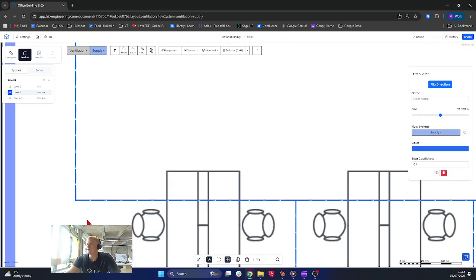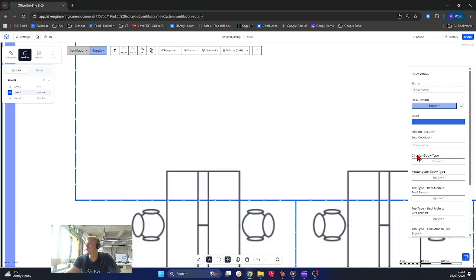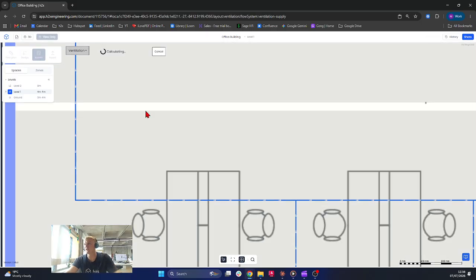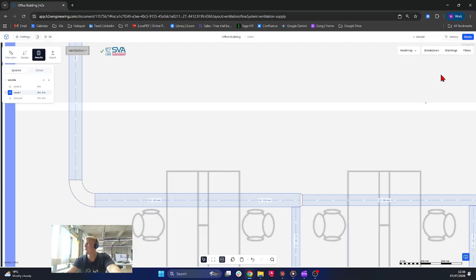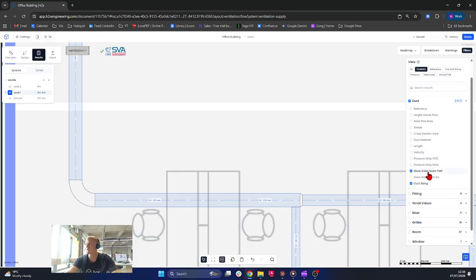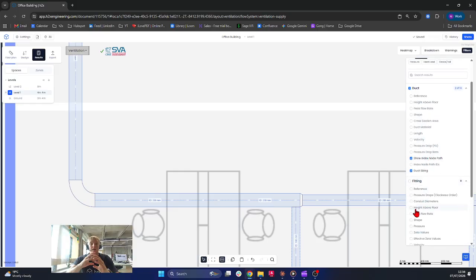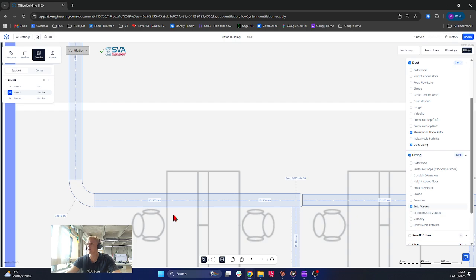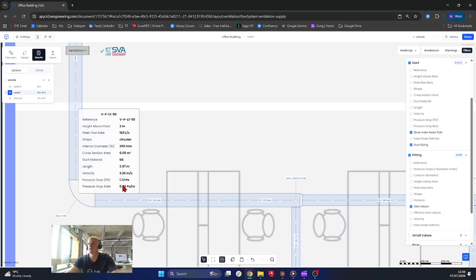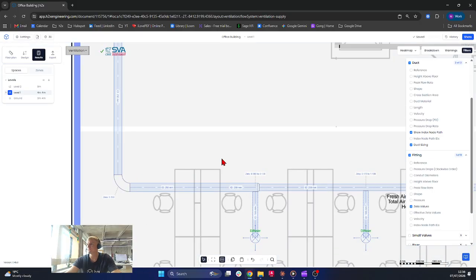That is also done through the fittings. Now, if we click on this fitting here, we do have the ability to alter the Zeta coefficient before we run our results. However, depending on the setup from the system settings, H2X will select a default Zeta value based on that fitting size and shape. So if we go onto it, you can see we've got a Zeta value of 0.15 for that smooth circular bend on there, or smooth round bend, however you want to term it.